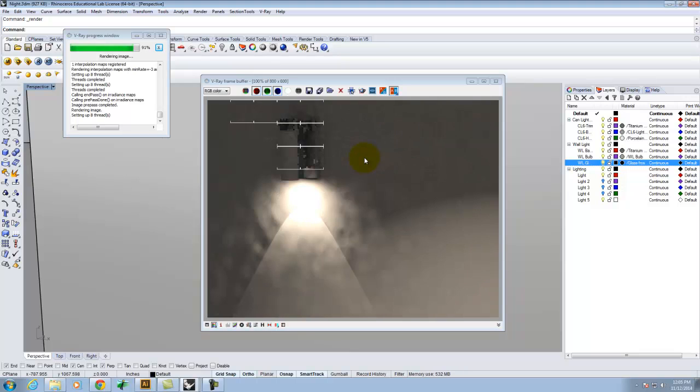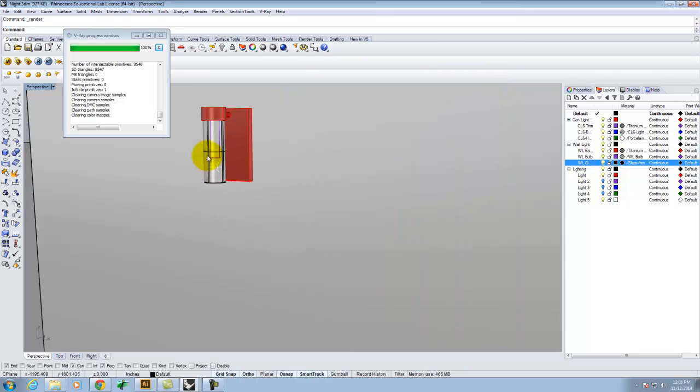Interesting. So somehow my glass isn't reading correctly. And this is one of the challenges when you get into lighting, especially when you do semi-transparent stuff, you have to kind of figure that out. Let me keep messing with it a bit to see if we can sort out what the problem is with that glass.